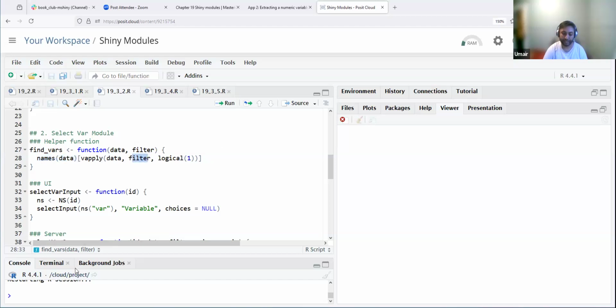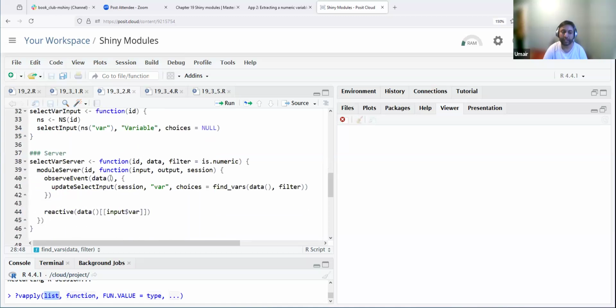Just to remind you how vapply works, it has these parts. The first argument is the list, the second is the function we want to use, and the third is the FUN.VALUE. So this part would return true or false, and based on the true or false, we are going to select the names of the data. So we essentially want to select those columns or variables from the data that match a certain filter.